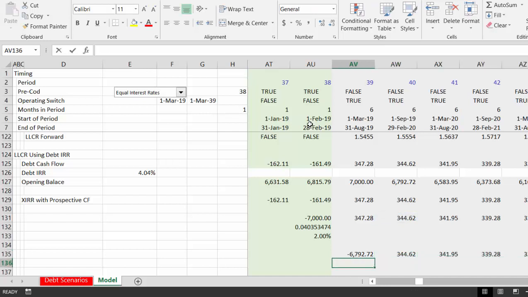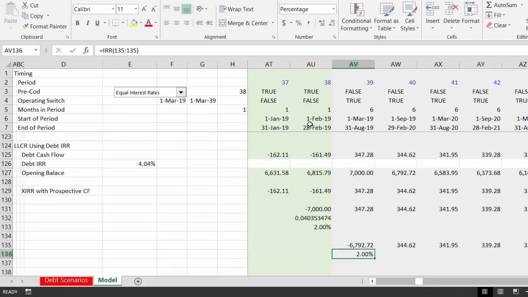And then we put an IRR. And we get exactly our same IRR. And we can go forward now. When we change this, and we put increasing interest rates, we get a different number, and a different number in each period, which we want to get. And if we have a different rate for the two different ones, we get a different one. And then we can go to all the rest of this. Okay. So this is really the best way to do it.